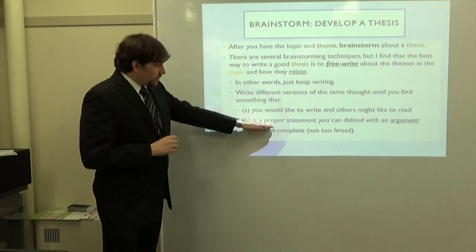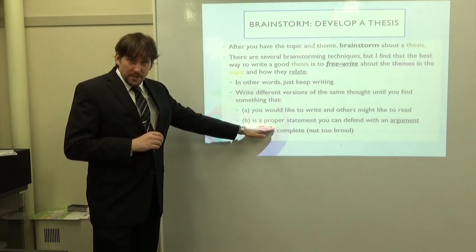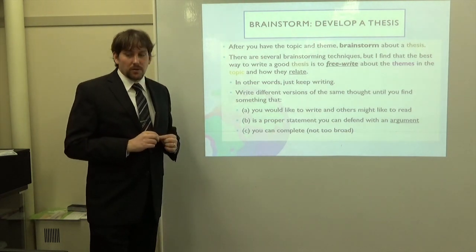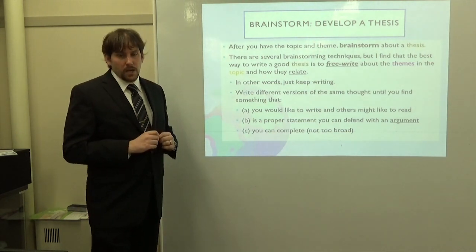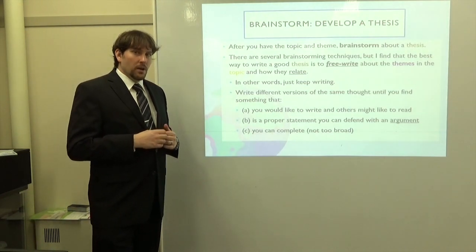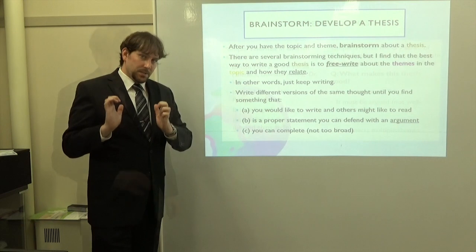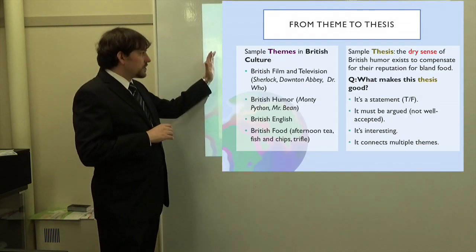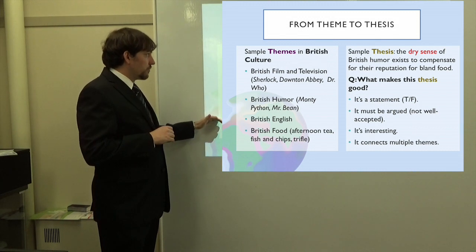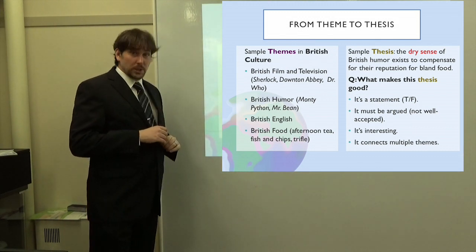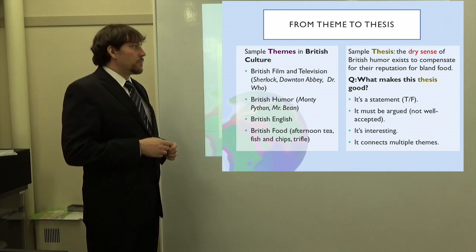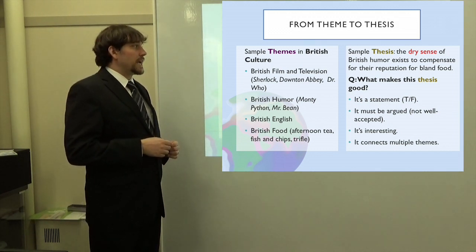So in a later flip, we'll look at what the word statement means, but for now, just understand you want it to be a proper statement you can defend with an argument. So let's use our example of British culture, and let's move from the theme to the thesis. So in our example, we said things like British film and television, British humor, British English, British food. Sample thesis: the dry sense of British humor exists to compensate for the reputation for bland food.